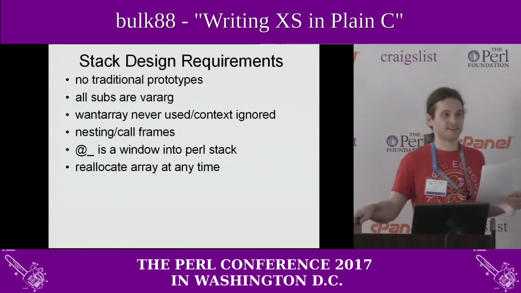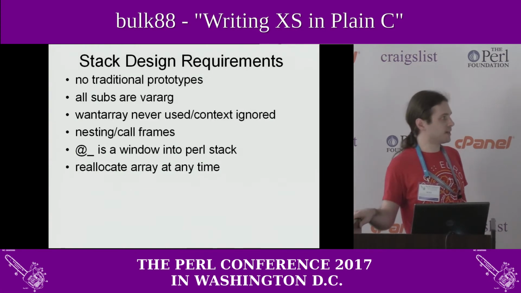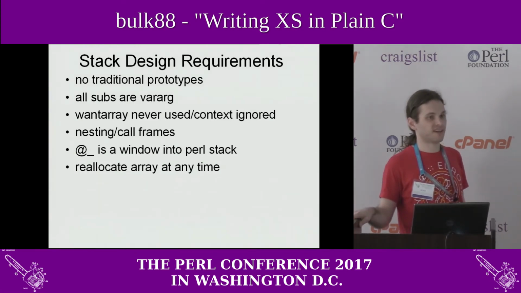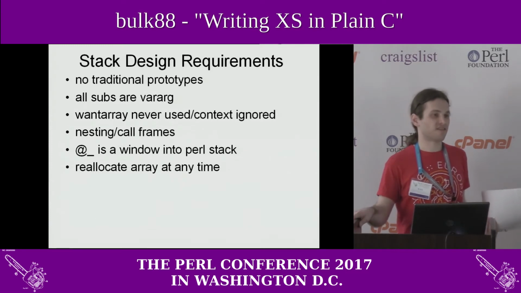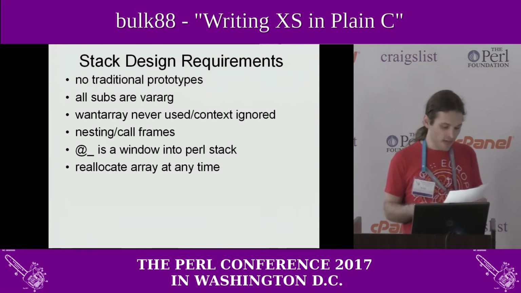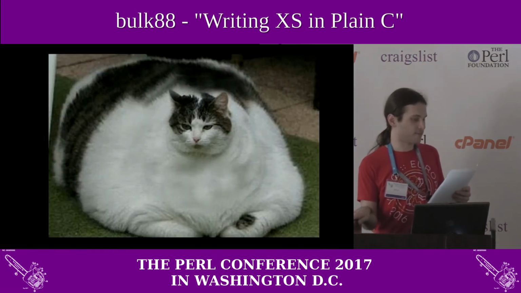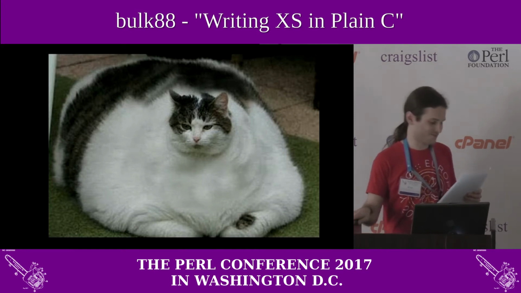At underscore will be detached from the Perl stack. Also, the Perl stack has to be reallocatable at any time because it can grow and it can be reallocated, and that means you can't keep that many direct pointers into it in your data structures and memory structures, because they may get swapped out from under you. Also, at underscore can grow very, very big, up to 128 terabytes on Linux if you want, but probably nobody wants a very big at underscore.